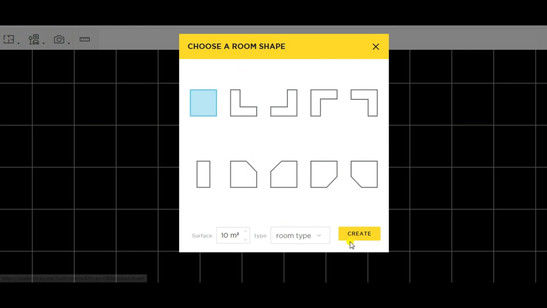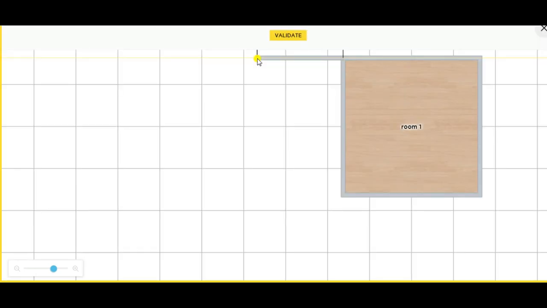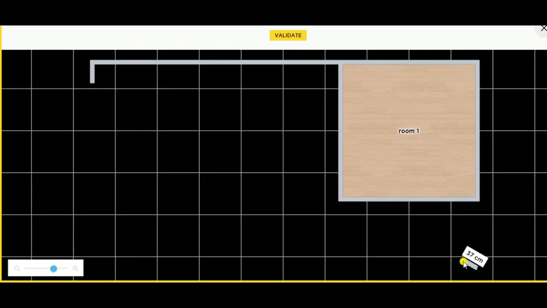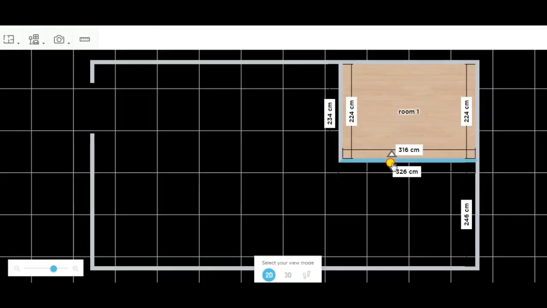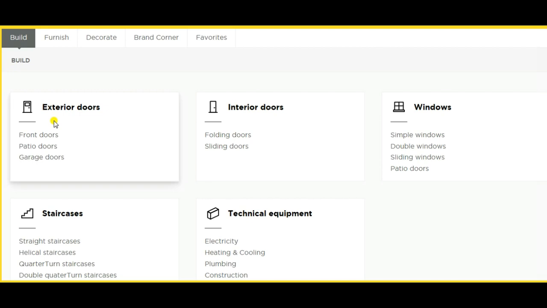It will create one room, like here I am showing you. Now you can select a wall, two boundary walls, one side boundary and other side boundary. Now select validate after finishing and selecting the room size you want. Now you have to build it, and the doors, which type of doors you need, the interior door.